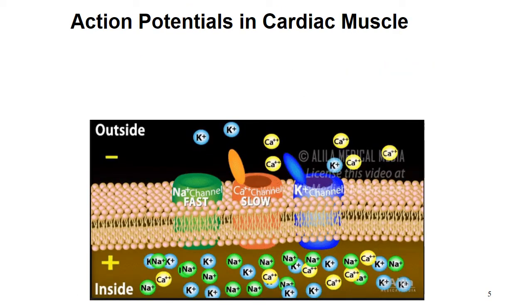Action potentials. We cannot leave the heart chapter without discussing how the heart actually beats. Think of this: someone is having a cardiac episode, whether they are having a heart attack, etc. Often they are given a defibrillator, which is full of electricity, to basically get their sinus rhythm, their heart rhythm, back to normal.